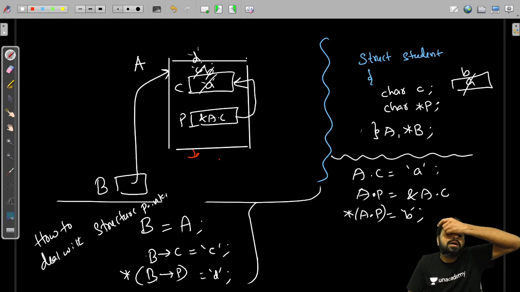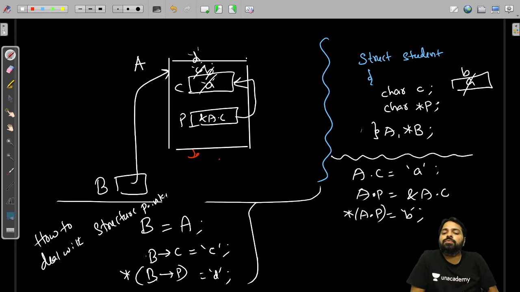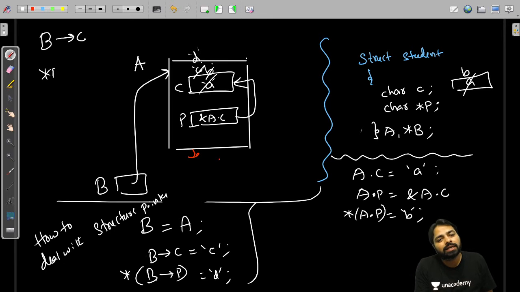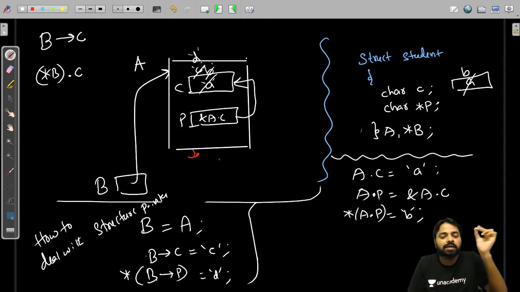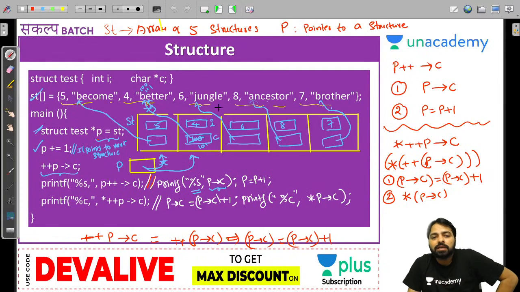जो एरो लगा रहा है वो स्ट्रक्चर पॉइंटर के लिए, मेंबर के लिए नहीं। मेंबर के लिए we are always using dot only, बट b arrow c also called as star b dot c। You can write another way. Everyone, yes clear? जस्ट इसको एक दोबारा चेक कर लेना मैंने क्या किया यहां पर, what I have done for you, to avoid the confusion. अब इसको समझ लेते हैं, जल्दी समझ लेते हैं। Everybody clear?